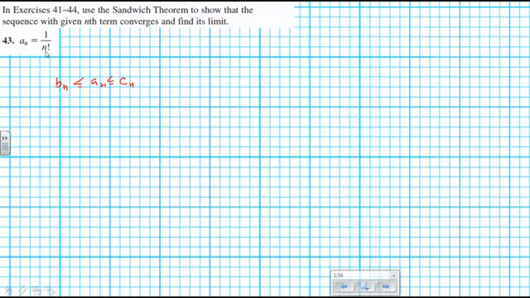Now, factorial, if you're not familiar or can't remember, is n times n minus 1 times n minus 2 all the way down till we get to 3, 2, 1, so on and so forth. But one of the big things is that this value is always positive. This is always a positive fraction. So we can say it is bounded on the lower end by a series that goes 0, 0, 0, 0, 0, so on and so forth.